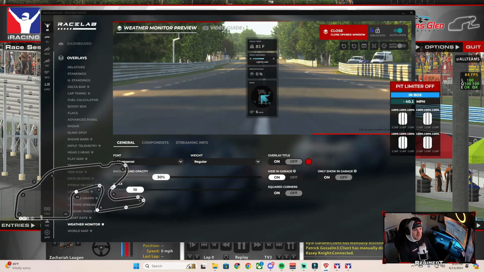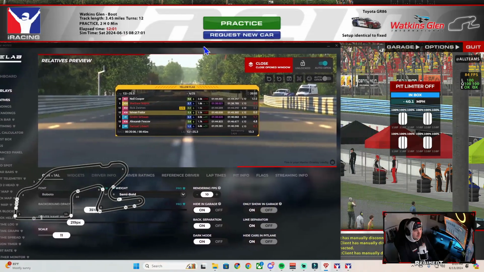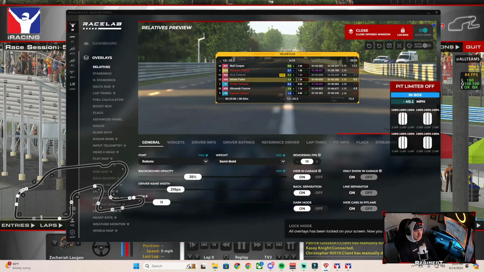Because if you look up here at this unlocked button, what is up here in the top right? My relatives. I go up here to the top right, I hit lock and move this back. Now I can hit whatever button it was on top of. If I were to unlock it, boom, it goes right back to being annoying and not letting me click on that button again.